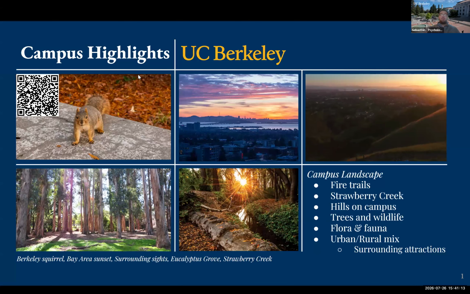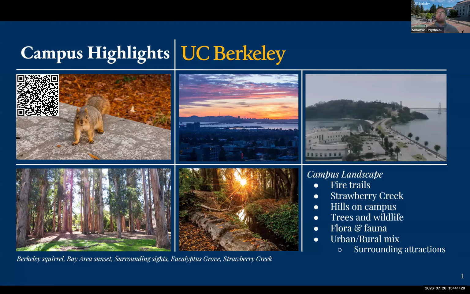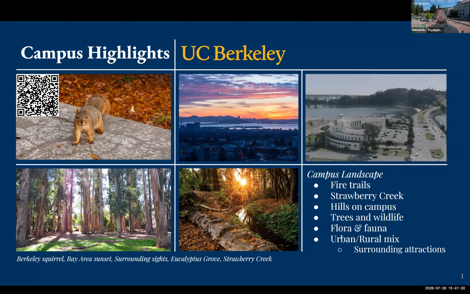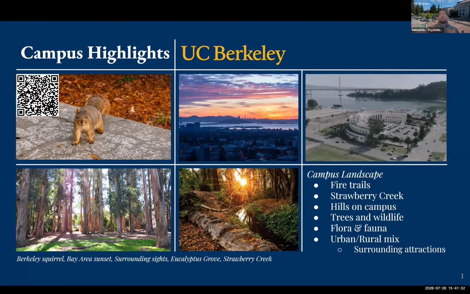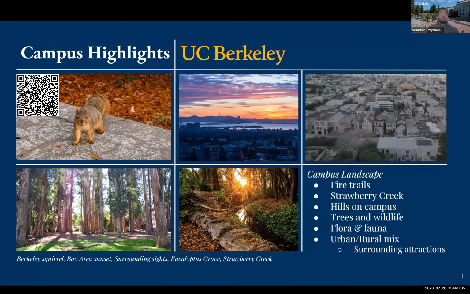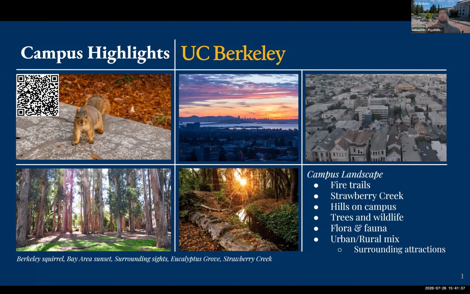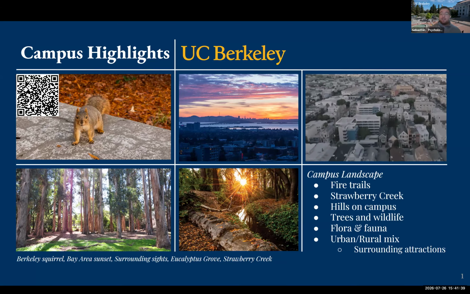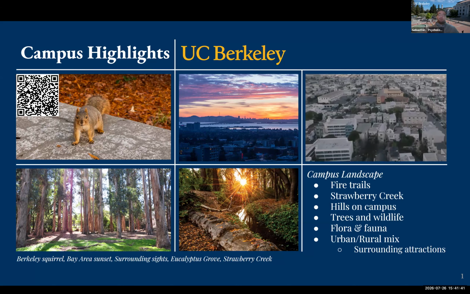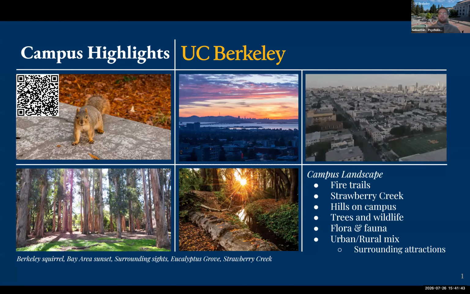I wanted to also hop in here and talk a little bit more about campus highlights, maybe just because I'm a Bay Area native and I like talking about the Bay Area. But I wanted to talk about some outside-of-campus highlights also. If you are interested in doing some astronomy research, for example, we do have the Chabot Space and Science Center, which is located very close to UC Berkeley in the Oakland Hills. I would recommend checking that out if you are a fan of aerospace engineering or anything like that. I actually had my high school prom there. It was a really fun experience to have.